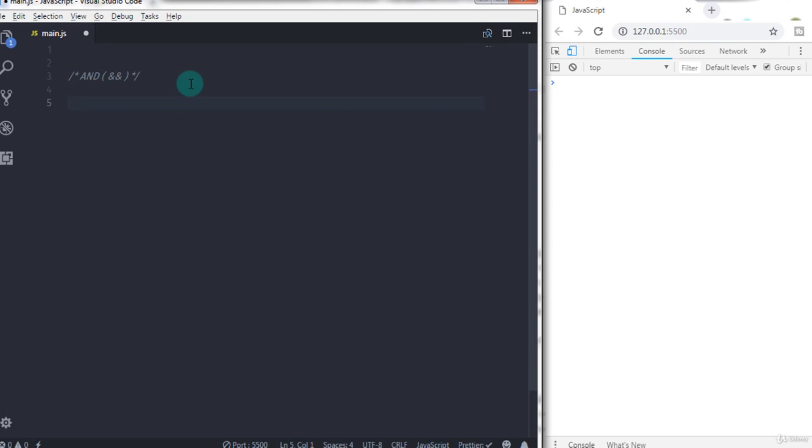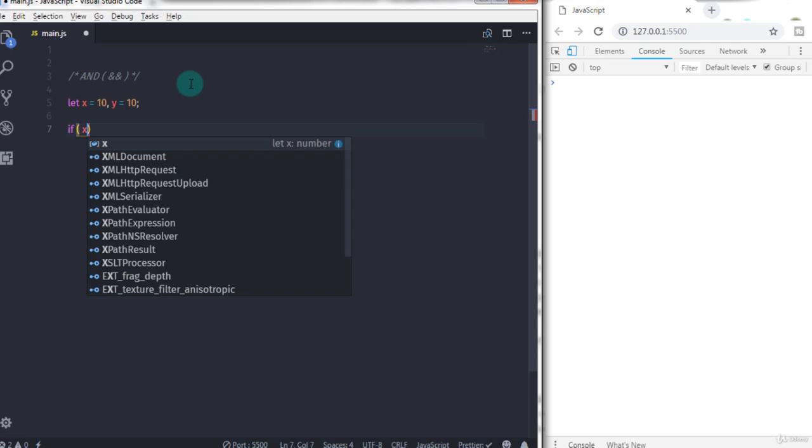If we declare two variables here, I will just say let x is equal to 10, comma, y is equal to 10, right? So if I want to check whether x and y are equal to 10 or not, I will use an if condition here.